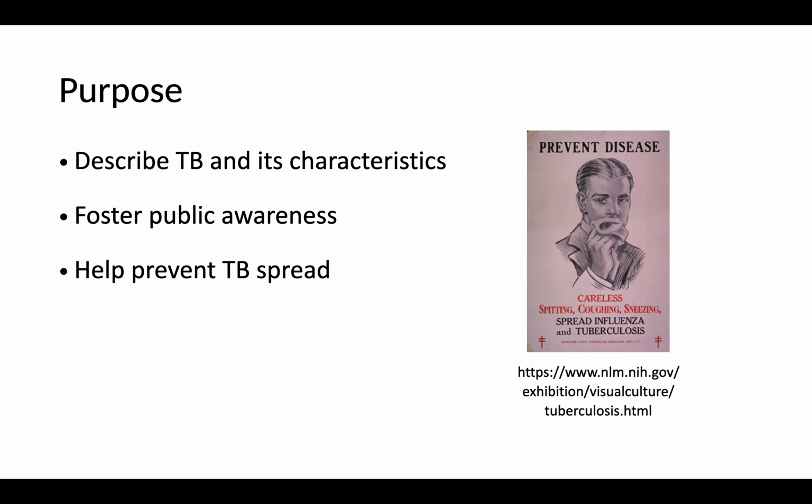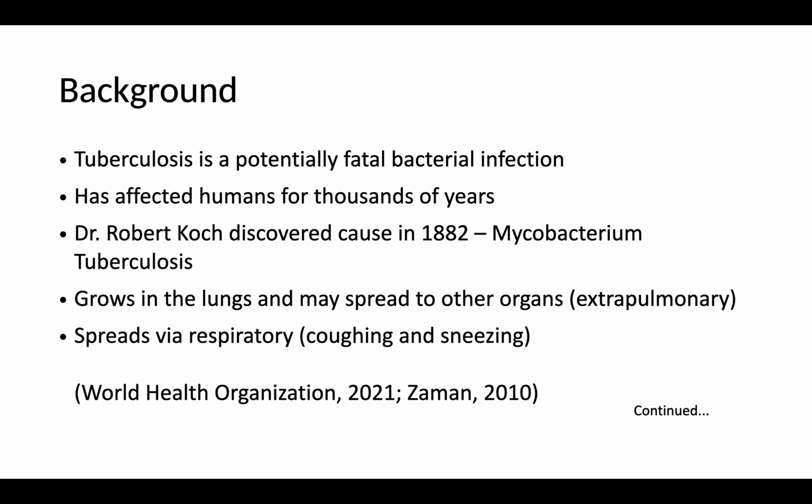The purpose of this presentation is to describe tuberculosis and its characteristics in order to foster public awareness and to help prevent the spread of tuberculosis. First, a little background. Tuberculosis is a bacterial infection that is potentially fatal. Based on skeletal remains and written descriptions, it has affected humans for thousands of years.